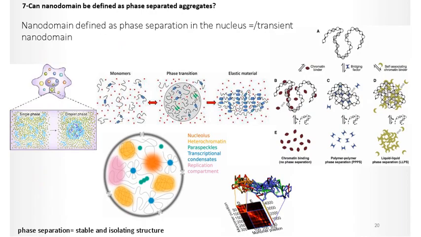Finally, I would like to compare these nanodomains with what is known in the literature as phase separation, which is very well known in the case of the nucleus. So this is an example of two types of molecules. Here you have blue, and here you have the yellow one. And under some condition, the blue aggregates into droplets. And these droplets is called phase separation. So here you have this example.